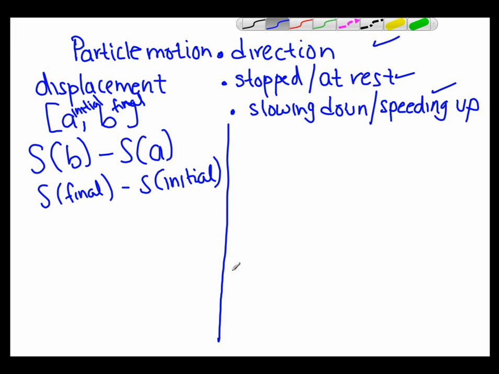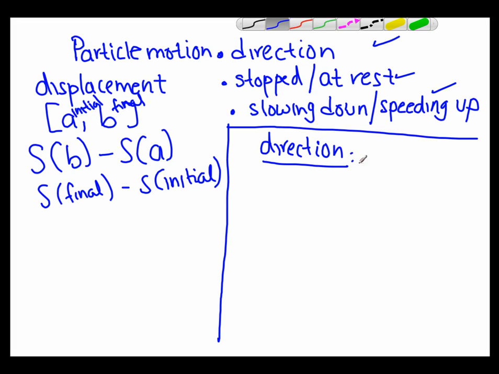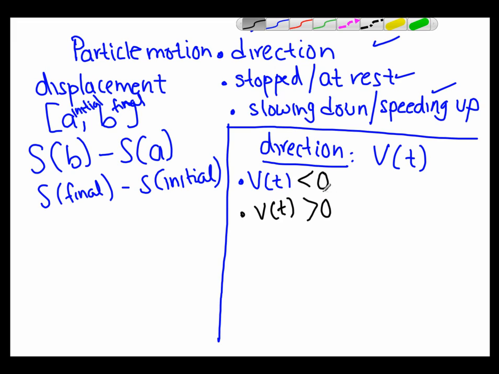The first thing now is the direction. And every time they talk about direction, you have to think of your velocity function. And you gotta know a few things about velocity. When v of t is less than 0, when v of t is greater than 0, what's happening with the object? When v of t is less than 0, when it's negative, we can think of it as the object is moving left, depending on the context of the problem. So you got to read it.